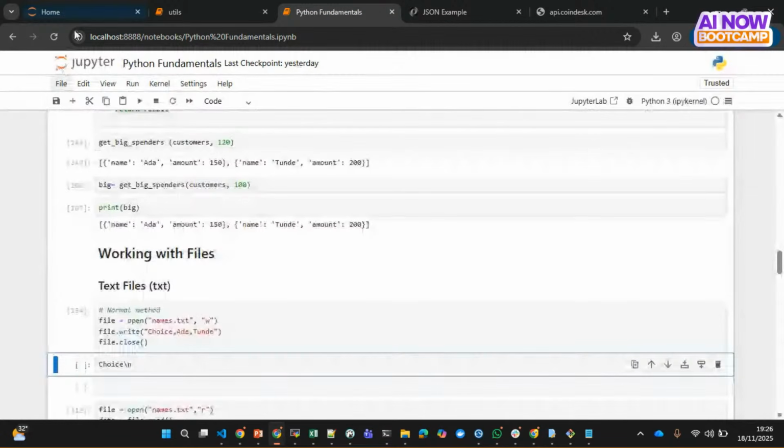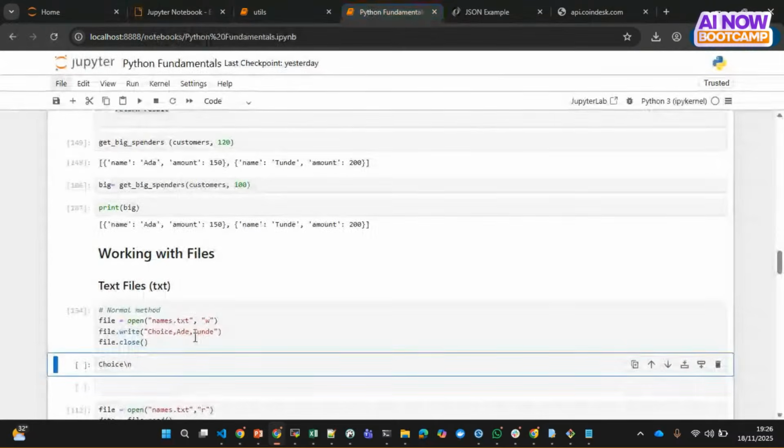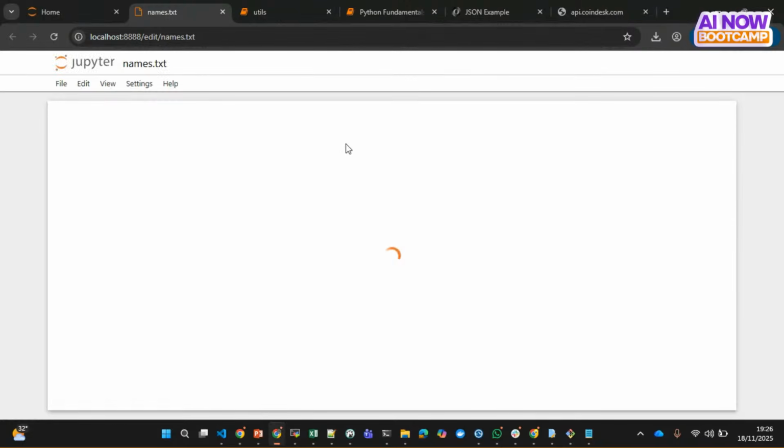We've created names.txt. If we go in here to look at our names.txt, we'll see that the records we put in here are just going to be on a single line with no line breaks. You can see them, they are just in a single line.